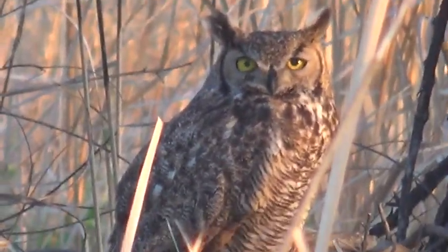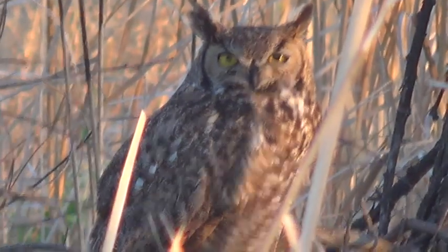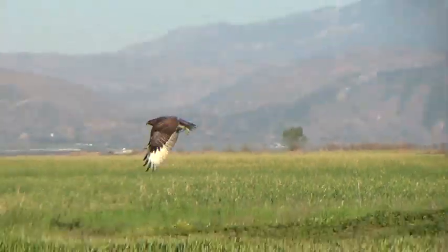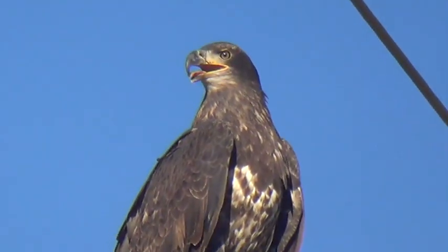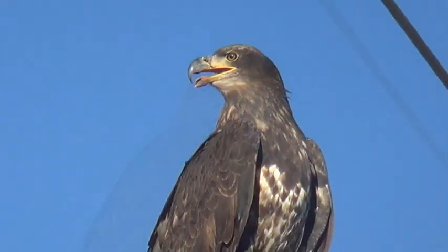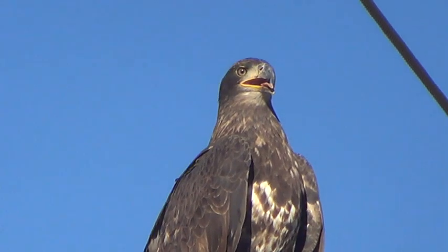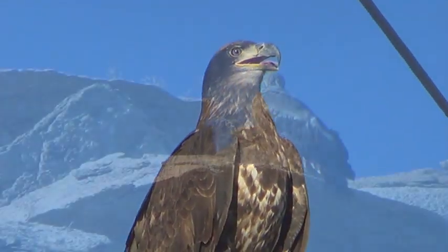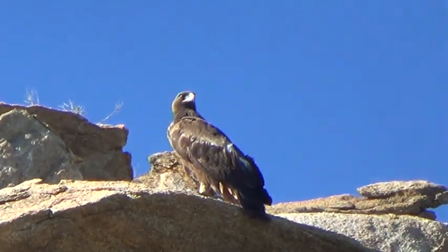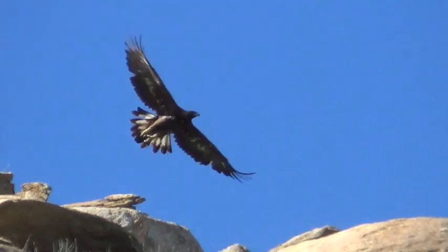In the evening you might catch a glimpse of the great horned owl. The tufted ears are actually feathers — the real ears are more in their face. They can turn their heads 270 degrees to find their prey. And in most open land areas you'll see the red-tailed hawk — the immature hawks are chocolate brown, and the adults have the red band. But what's been visiting frequently at the San Jacinto Wildlife Area is the Golden Eagle — it's made its stay there for quite a while. It's got a very large beak and two-inch talons. They've been known to kill wolves and attack bears. They make quick work of coots, and the eagles like to roost up high on the mountains and craggy rocks to get a better view of the entire wildlife area. Their keen sense of sight enables them to find their prey quickly.